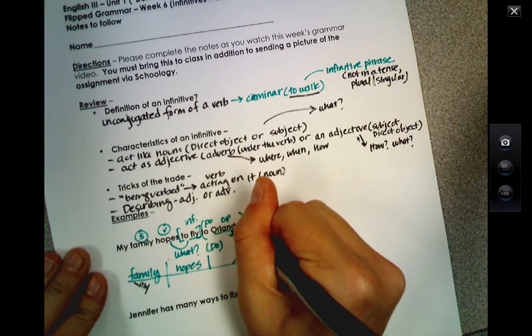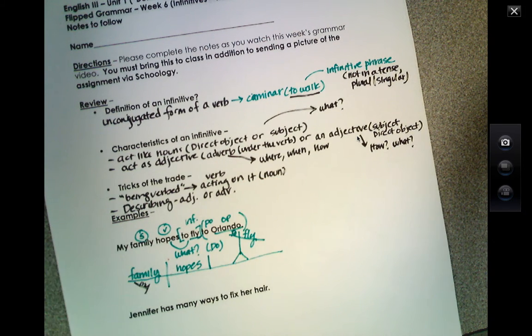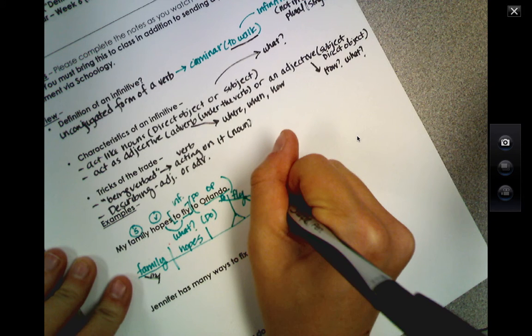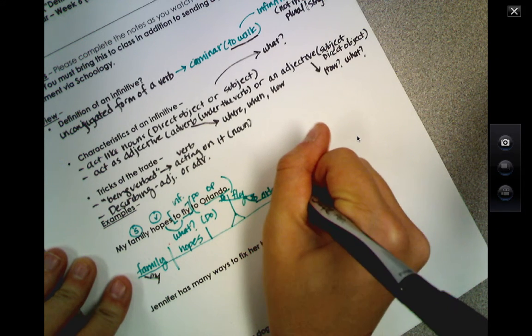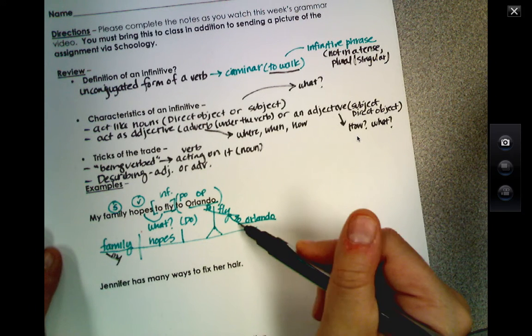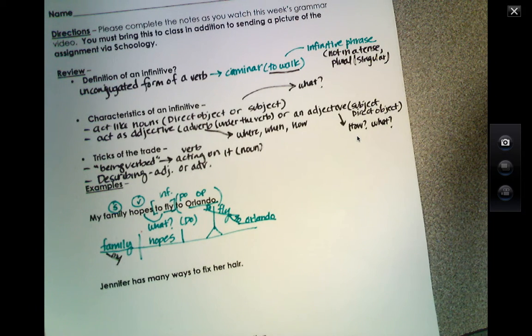To fly. Okay, so where does this prepositional phrase go? Well, it's telling me where I want to not just hope to fly, but where I want to fly. So it's going to go under fly. What's really important is the fact that you do not add a tail to that, because a tail shows infinitive and a non-tail shows prepositional phrase.